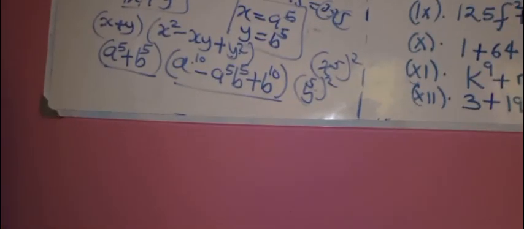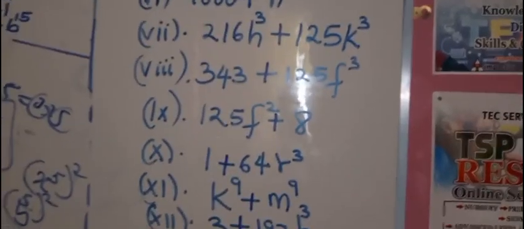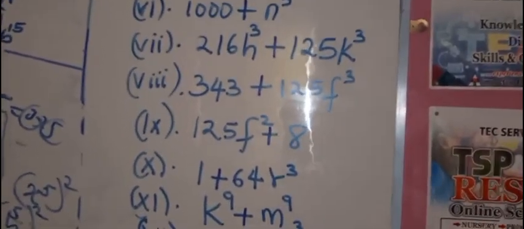Do you see this? Yes, that is the end of this topic, factorization part 4. There is still part 5 and part 6. Those ones, I will do them under their respective topic. Like part 5 is supposed to be under quadratic. Then part 6 is supposed to be under polynomial. So not to create a confusion, let's treat every aspect under the main topic. So watch out for those other ones subsequently.